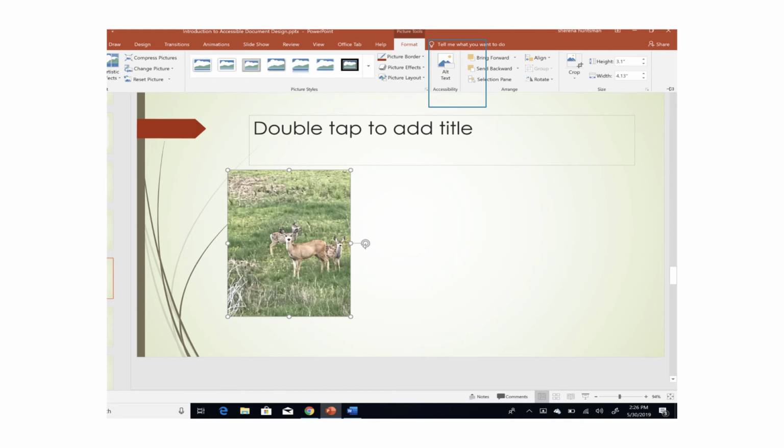Now that you've created your alt text, it's important to understand how to implement it within your document. So I'm going to give you just a few examples. This is a screenshot of a PowerPoint presentation. I'm using an image of some deer that I took on my last vacation out in our beautiful Idaho woods, to illustrate how to use the alt text as part of the image formatting menu. It can be accessed on the top ribbon, or by right-clicking on the image itself. When you click Edit Alt Text, you'll be given a text box to put your alt text in. You can either originate it there, or you can cut and paste.